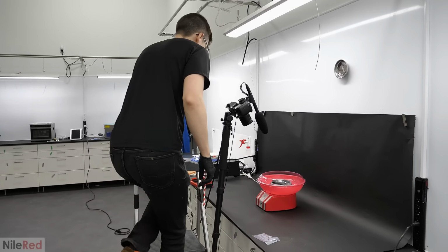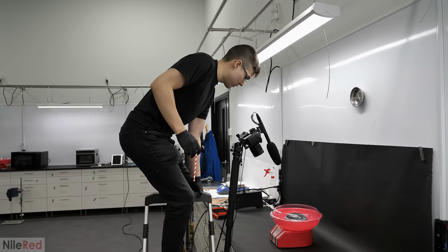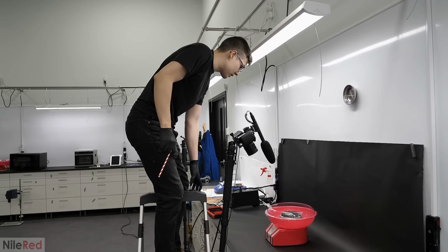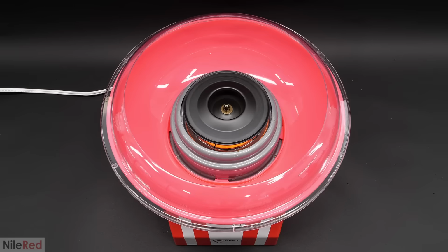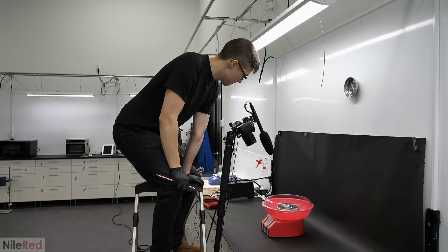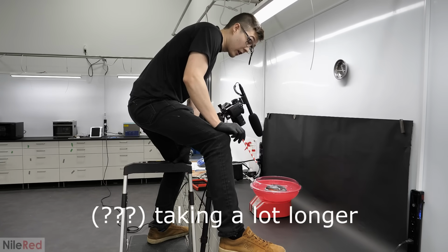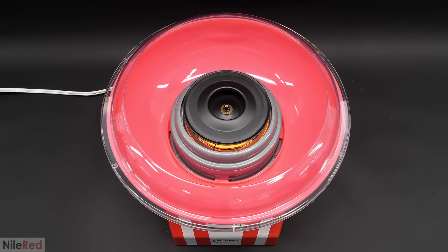In the meantime, I got ready by climbing up on my little ladder. It was a little awkward, but I found that reaching over the camera was the only decent way to film this. I was half expecting it to almost immediately just shoot out as goo again, but that didn't seem to be happening. In fact, it didn't seem to be doing much of anything. It's taking a lot longer. I kept waiting, and I was a bit worried that it would just burn or something, but then there was suddenly a bunch of nice fluff.